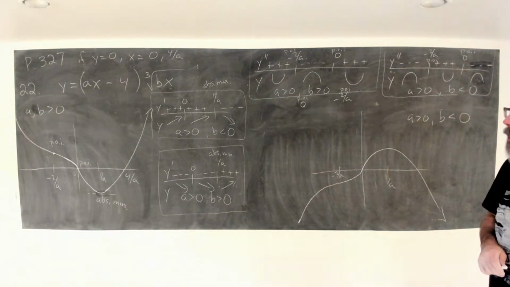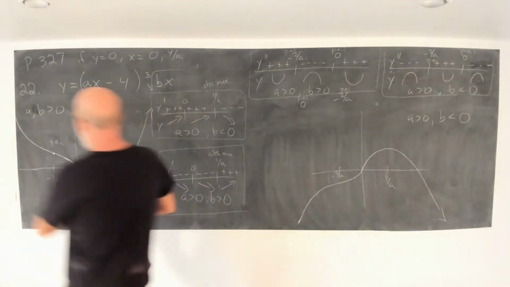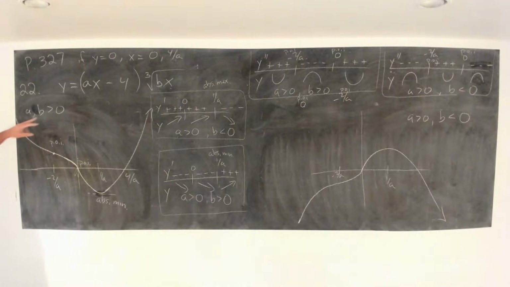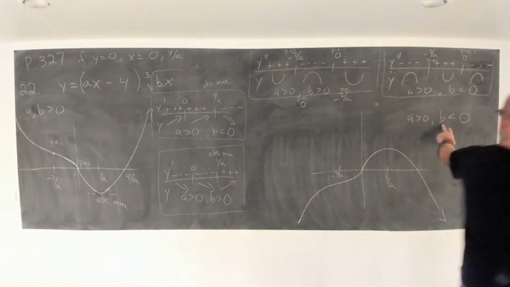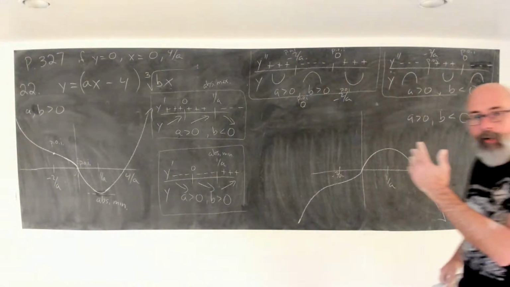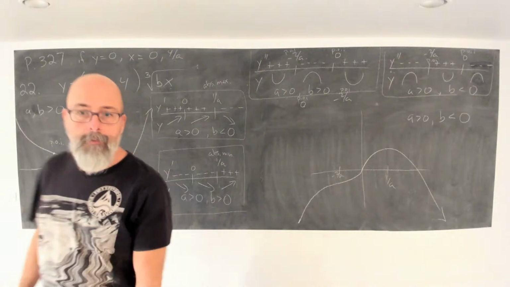You see that it's exactly this graph, but just the mirror image above the x-axis, right? Because here, this was when a and b were both bigger than 0. And this one is when A is bigger than 0, but B was less than 0, which you would have gotten if you had factored out a B to the 1/3 to begin with.